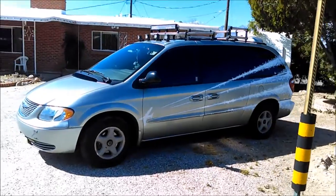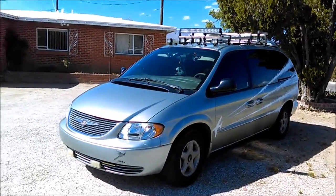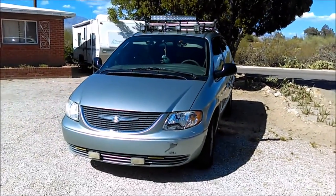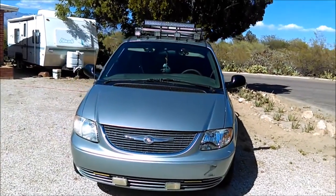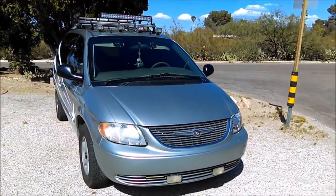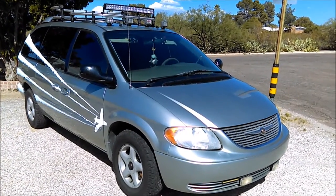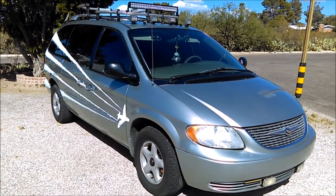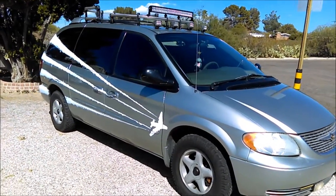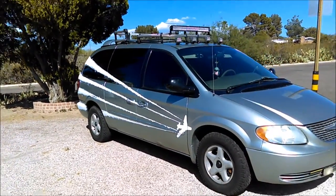Got to see the inside — that thing is equipped, I got everything. Generator, solar panels, all the regular off-road equipment: tire chains, four of them, pull straps, rope in the back, all these cigarette lighter accessories, air pump. Basically everything — two jacks, high lift jack, three spare tires, and a partridge in a pear tree.